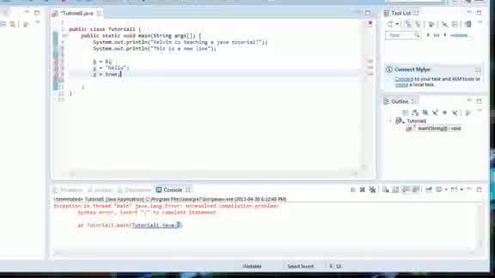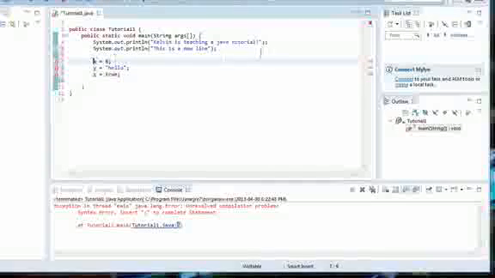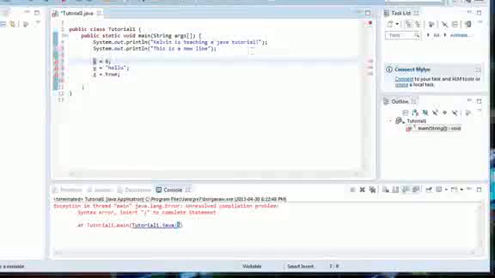Now in Java, when you describe variables, you need to let Java know what the variable is representing. So in this case, right here in line number 7, I put x equals 6, but Java needs to know what x is representing, and in this case, x is representing a number.